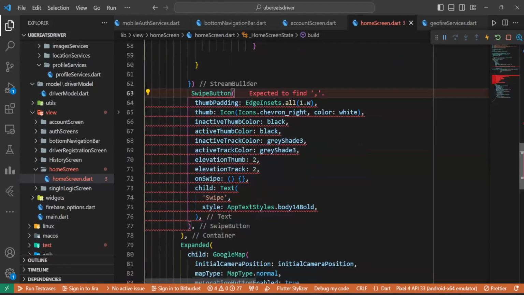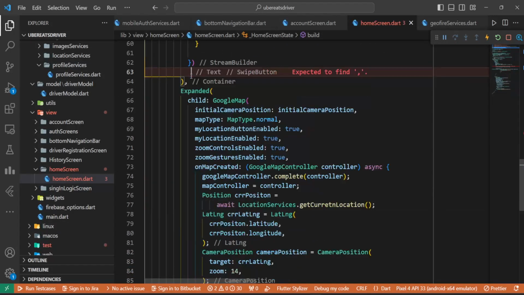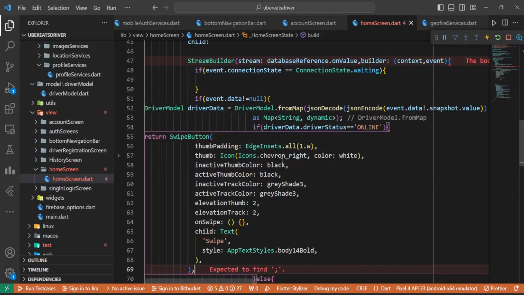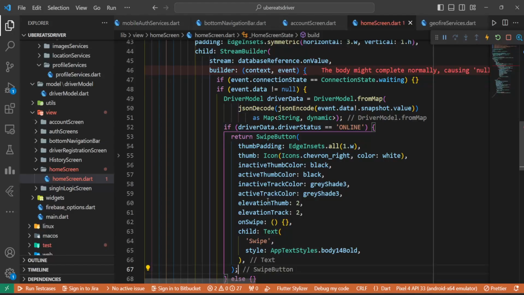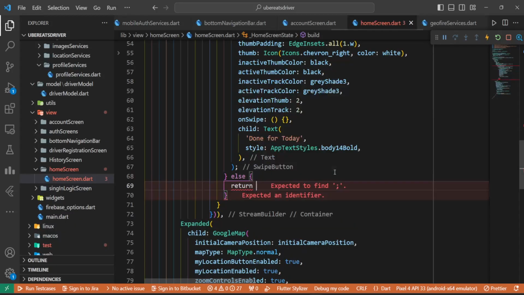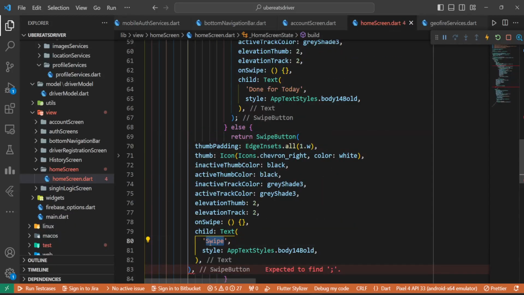So we will just cut this swipe button, and here we will go with return swipe button, and if it's online we want to go with the text as done for today. And if the driver is not online we want to return the same swipe button, but here the text is going to be go online, and here we'll go with a semicolon.